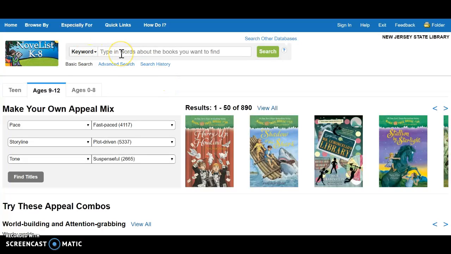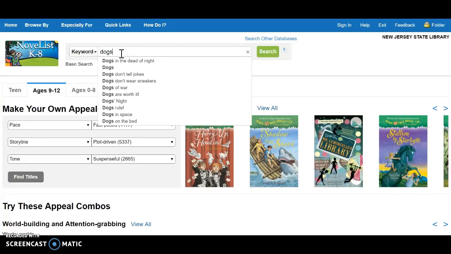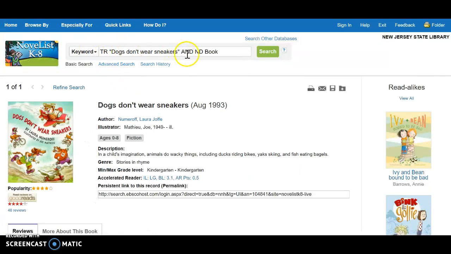I'm actually ready to search, but I'm not going to search by series. I'm going to search by keyword because now I've realized that I want to read a book about dogs because I love taking care of my pets, and that's what I want to read about. You may notice that as I typed dogs, some suggestions popped up underneath the search field. Now, it looks like a lot of these are book titles that have the word dog in it, and I don't think that I want to select any of them. But if I did, then I would just click on one, and it pops up just that book exactly, Dogs Don't Wear Sneakers. That's pretty handy, but that's not what I was looking for. So I'm just going to delete this and type dogs again.